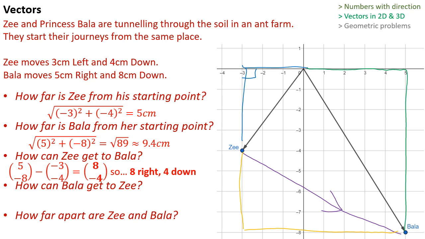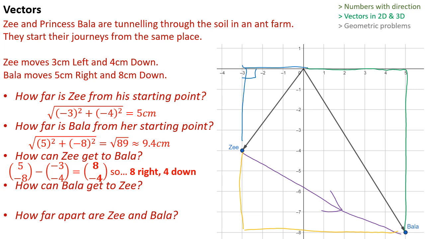It's all relative. So when we're asking how can Z get to Bala, we're saying what is Bala's position relative to Z? And in the horizontal direction, we're asking how big is 5, or how far along is 5 relative to -3. And we already know if we do 5 take away -3, that gives us the total distance between those 2 points. So horizontally, we have 5 take away -3, it's 8. And then vertically, well, -8 is a long way down, but Z is already at -4, so it makes sense that the overall displacement he needs to increase by is a smaller quantity. -8 take away -4 gives -4. So 8 to the right and 4 down.